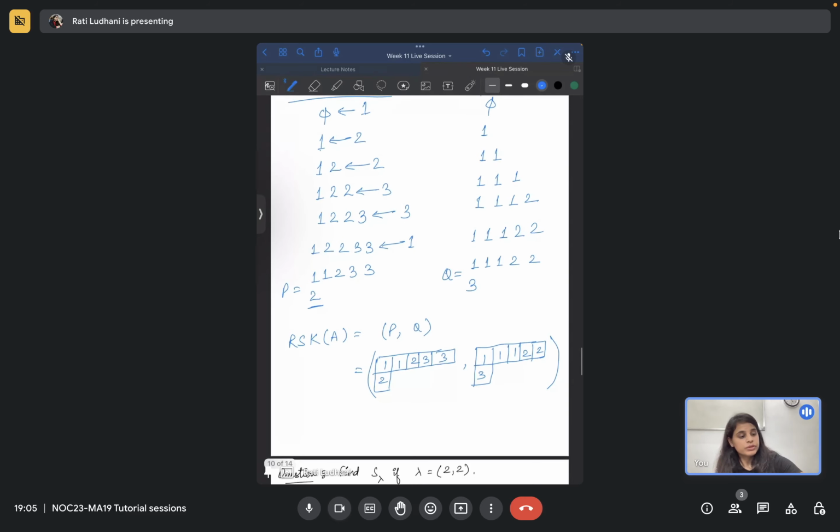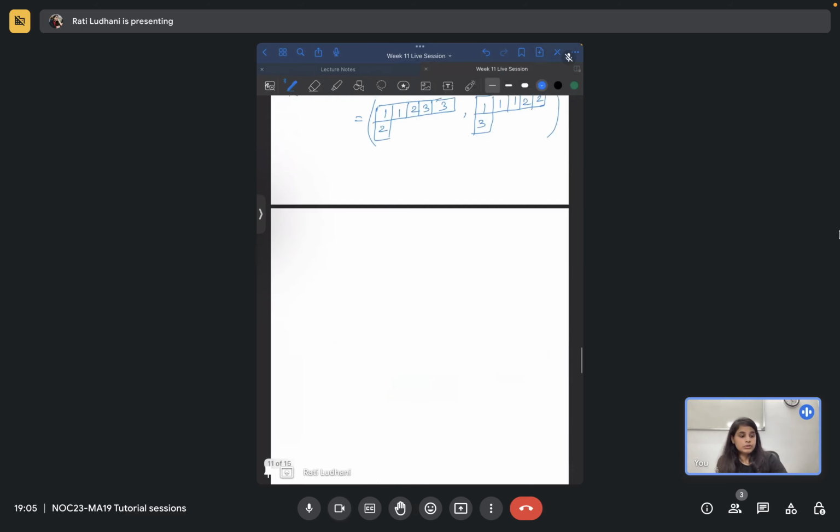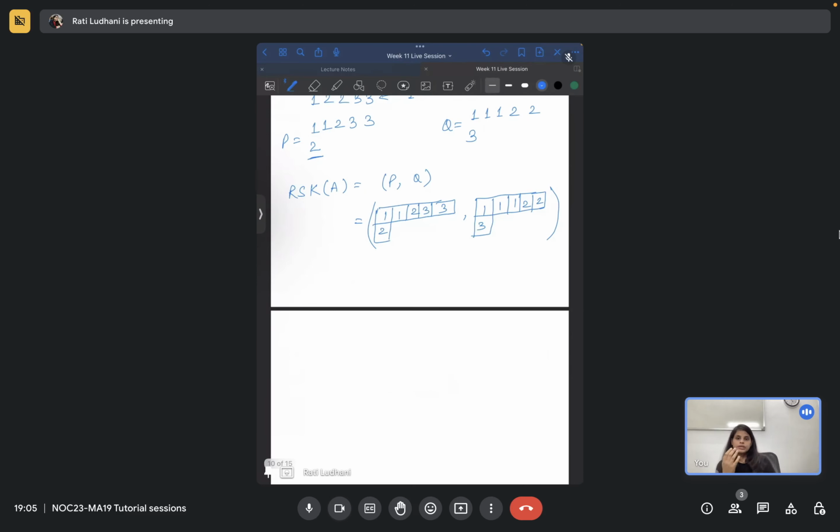Now what we need to do is the reverse process. Reverse process means you are trying to get the value of A again. Right now you have inserted the numbers. At each step you need to find out what number has been inserted. That is exactly A, which you need to figure out at each step. So this is again the reverse process. So let's try to do that.